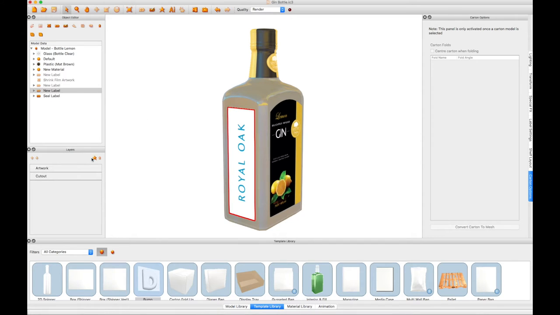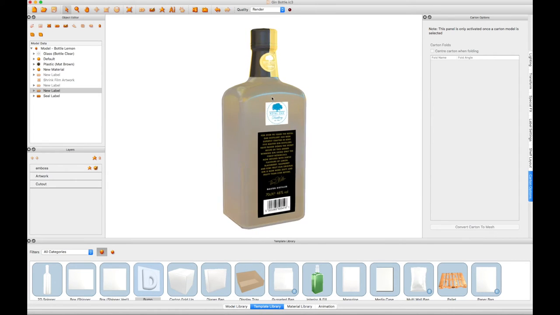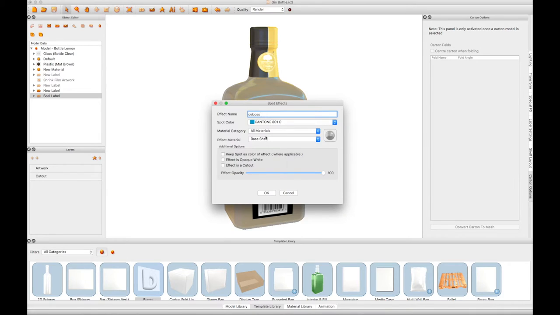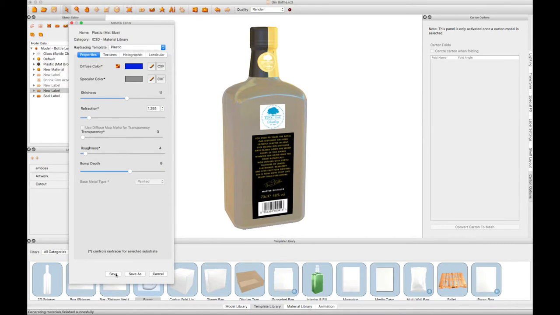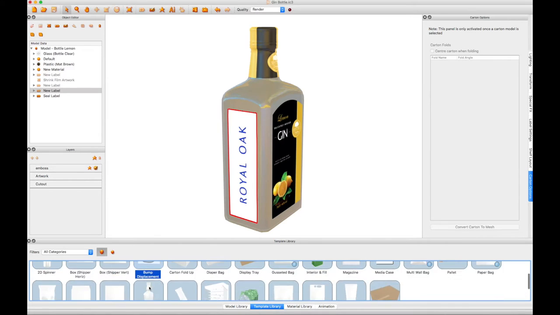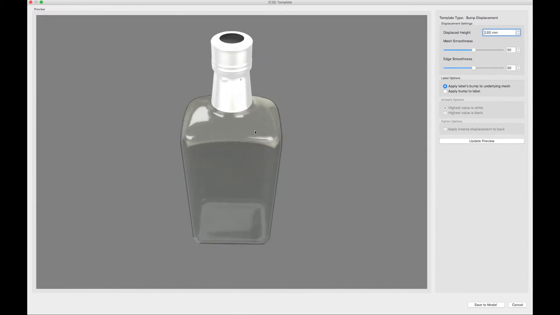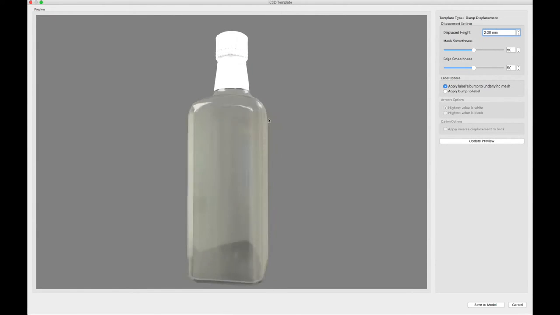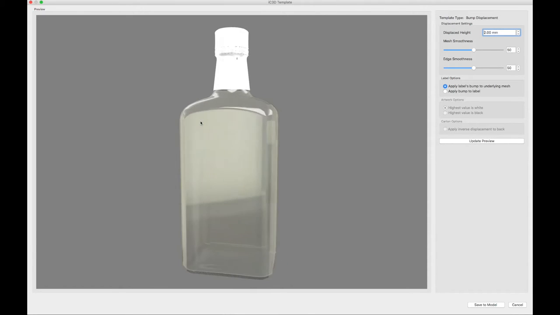Apply a spot material effect to the label using the Layers panel and apply a bump depth to your effect. Select the label with the required bump artwork elements and drag the Bump Displacement Template from your template library onto the scene. The Bump Displacement Control Panel will open, and you will be able to view the model without the label area.